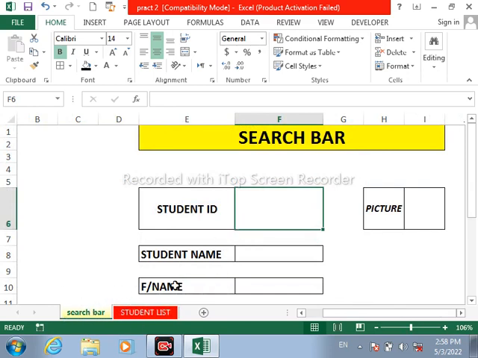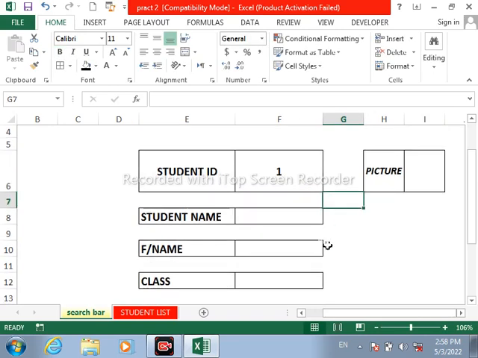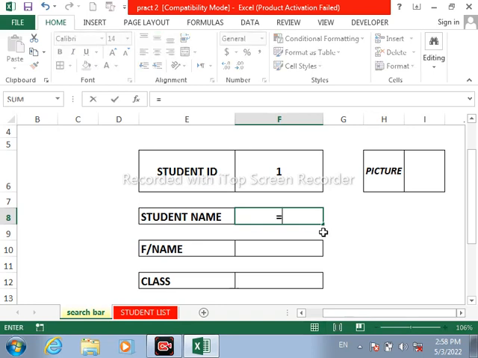We will apply a formula in this sheet. First of all, just type 1 and then click in the cell of student's name, and then I am going to apply the formula here. Just equal to INDEX, started bracket, array.